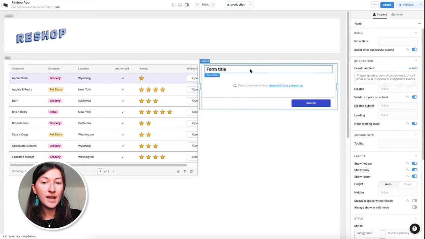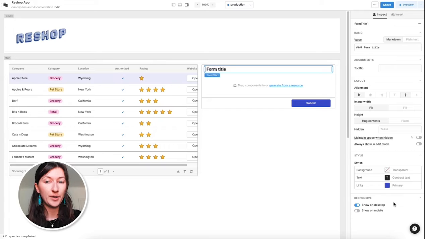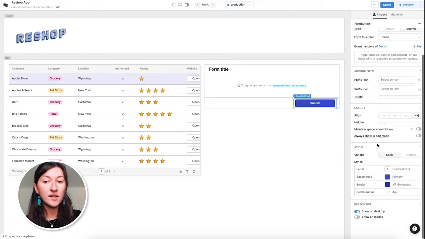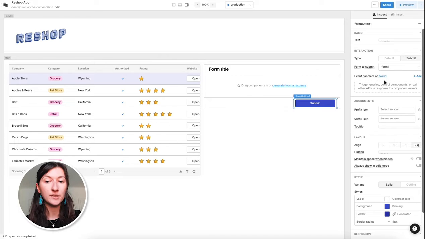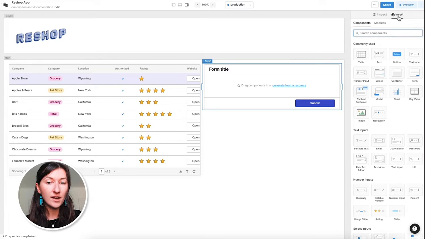We have an editable header at the top here, which has all of the same customization options as our core text component, as well as a pre-configured submit button here at the bottom, which, like the title, is its own fully customizable button component. You'll notice that the form is empty. If I only had two or three fields I wanted to add in here, I could simply drag those in from the inspector and be done with it.